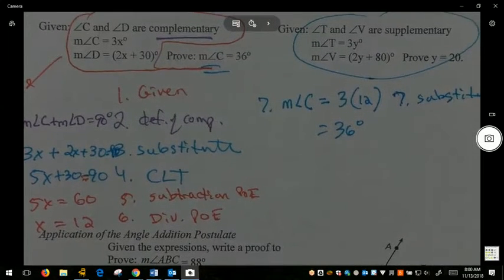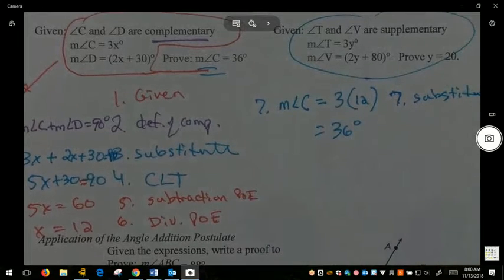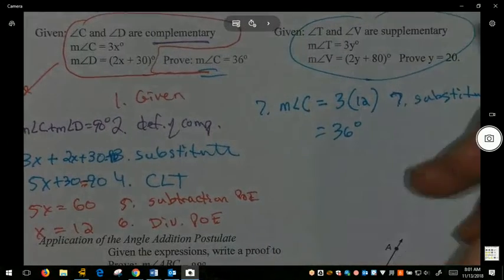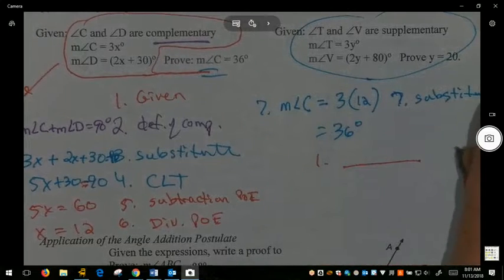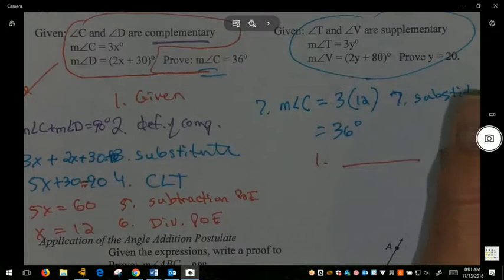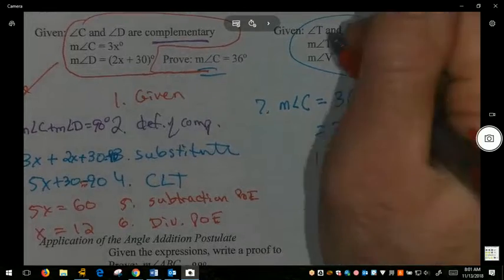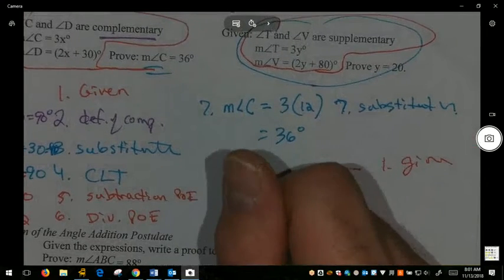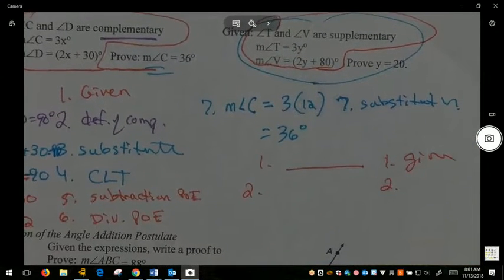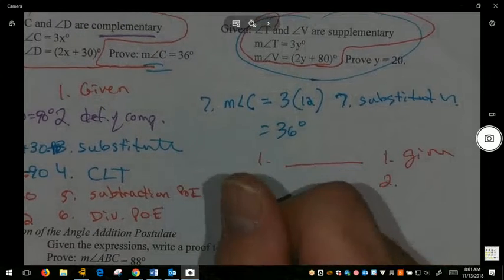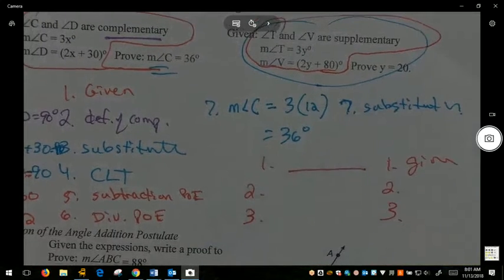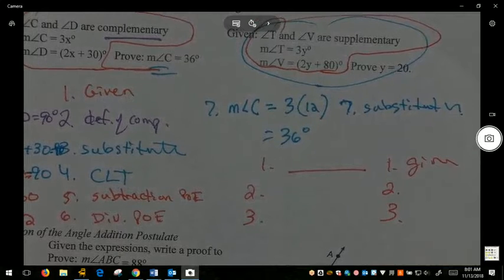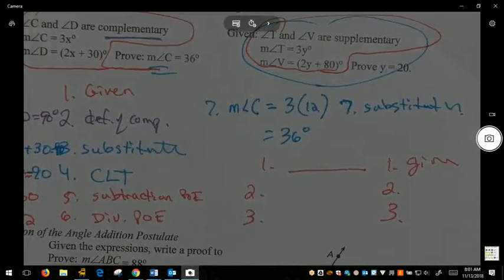I don't want you to do the full thing for this problem because we don't have time. We've got to move on to the other things just to review them. I just want you to set up what two lines come after the given. So our given is all of this wonderful stuff right here except for the prove statement. I want to know what your next statement would be based on key things in that given information and what your step following that would be. We're not going to do the whole thing. I just want you to set it up because that's the most important part. That's the geometry part. So take a moment to set those up.